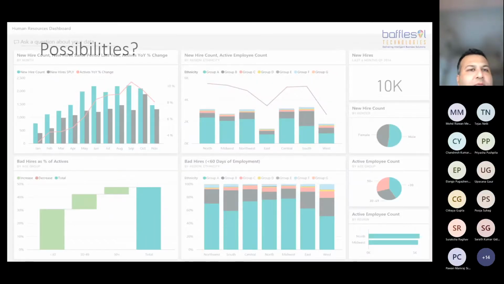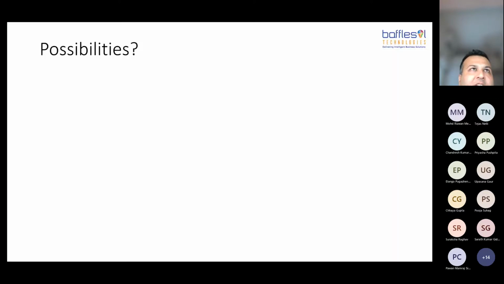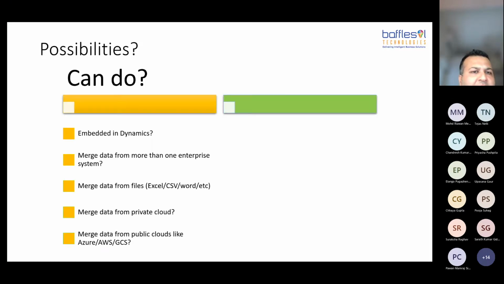Right. Now, I have one last slide before I close. There have been many common queries I've received from whoever has discussed dashboards with me. I thought it would be interesting to put them in a single slide and answer them, because these are the questions which really help a CXO make decisions around these dashboards and Power BI. Let's look at those questions. Like, can we embed these reports in Dynamics, or can we run them independently?